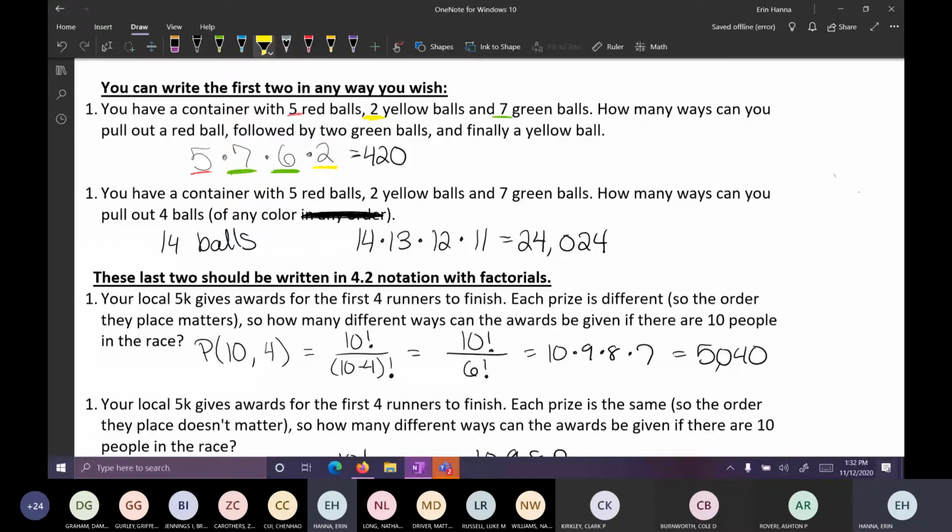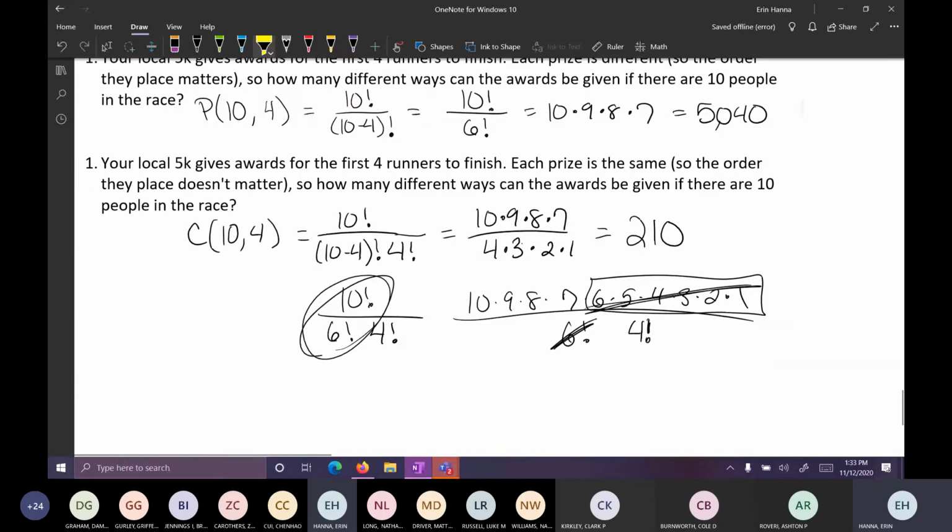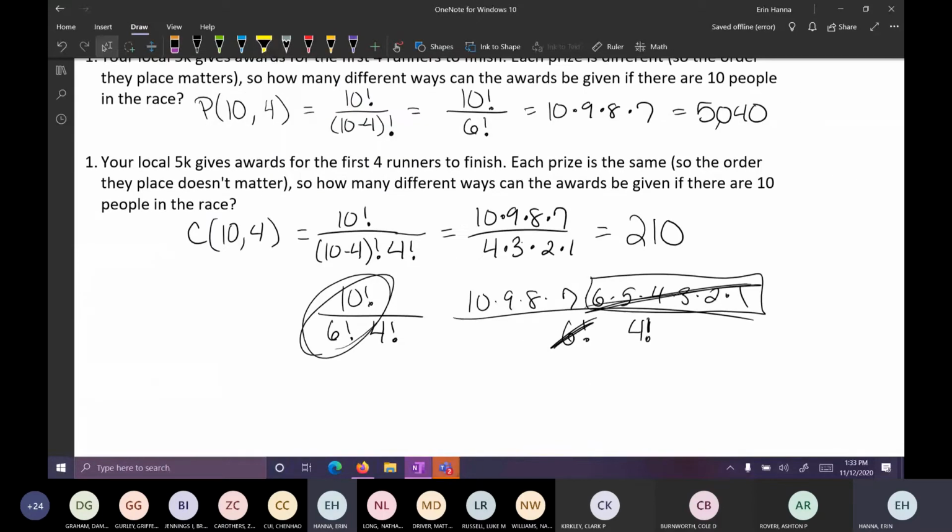Any more questions on those? That's what your quiz will be like. Probably the nicest looking quiz we've had in a while. Did you need me to say anything about it, or you just wanted to look at it? I'll just leave it up. If you have a question, let me know. There are 4 problems, pretty much the same format like this. 2 of them that you can do in more 4-1 notation, and then 2 of them that you'll do in the factorial notation.